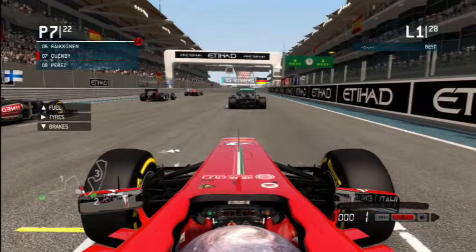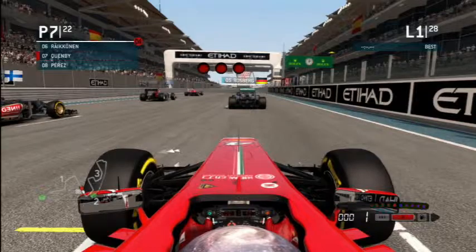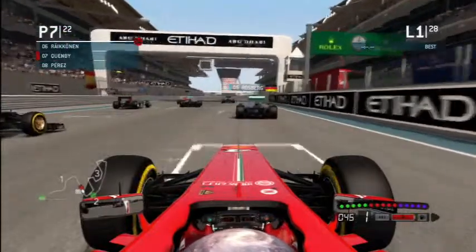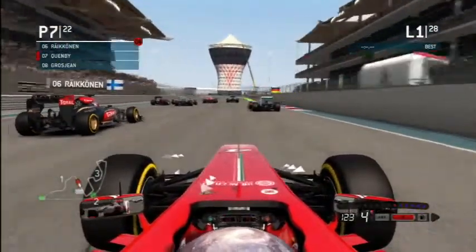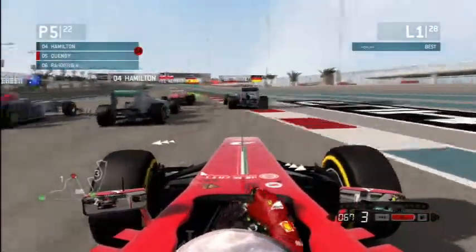So the revs are rising. Go to the front brake bias. We've got 1, 2, 3, 4, 5 lights, and we are away here in Abu Dhabi. And it's an okay-ish start, I guess. A lot of wheel spin actually. We'll get a sluggish start. Cars are trying to swamp us as we go around turn 1, but get a couple of positions.